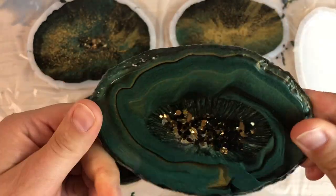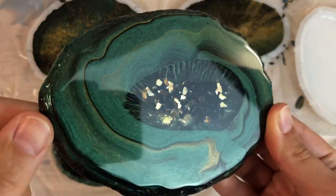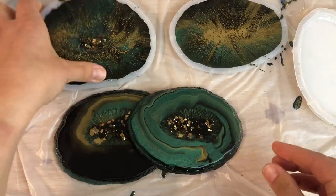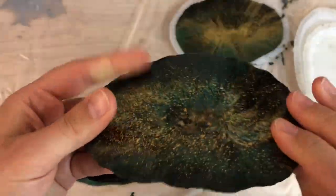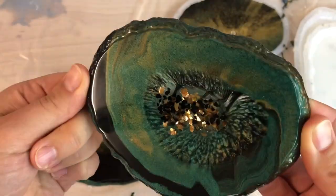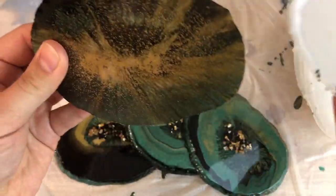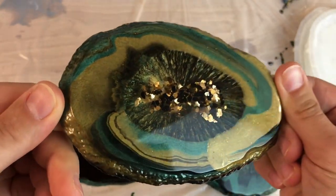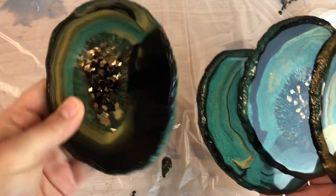So the next one. Wow, look at that. It's so pretty. The lines are exactly how I imagined. The next one. Cute as well. And the last one. Nice. A bit more on the gold side, but nice as well.